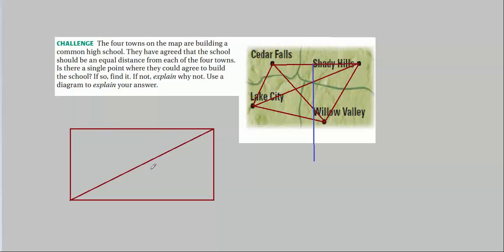Suppose we drew in some perpendicular bisectors for each of these 2 triangles. For instance, here, if we had 4 points on a rectangle, we could draw in a diagonal. Now we have these 2 triangles. Let's find the circumcenter of these triangles. In other words, the circumcenter of this triangle would be a point equidistant from these 3 points. We draw a perpendicular bisector here, another one here. They intersect right here, and we draw a perpendicular bisector here. We don't have to draw much because we're already there.